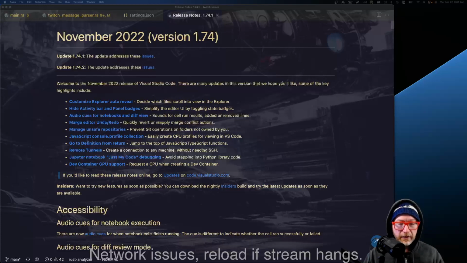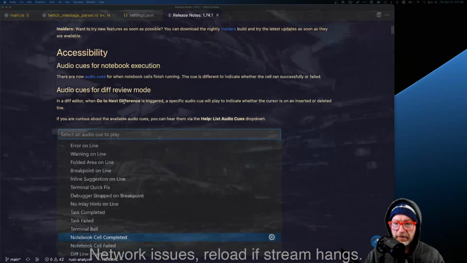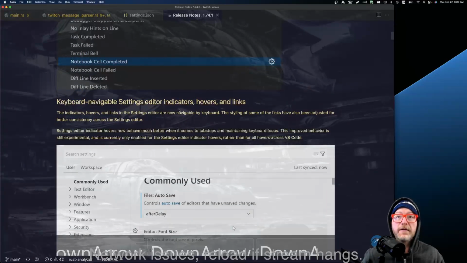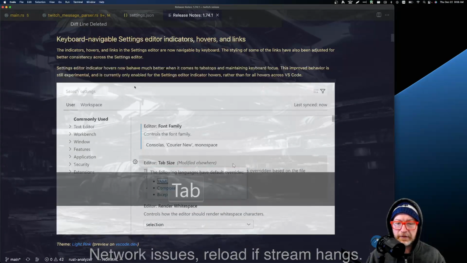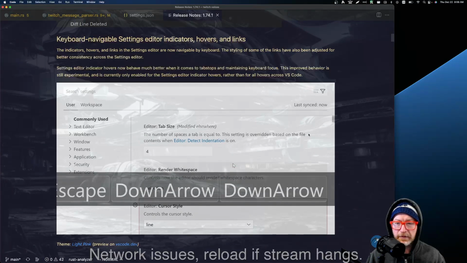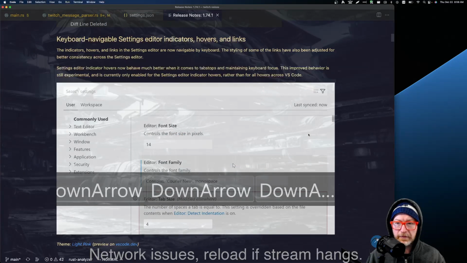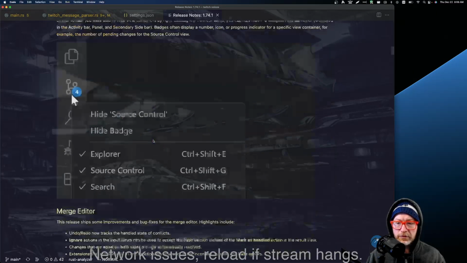All right. I was looking at the release notes for this little nag that Visual Studio is giving me. Oh, I see. Workbench. Auto reveal. Okay.